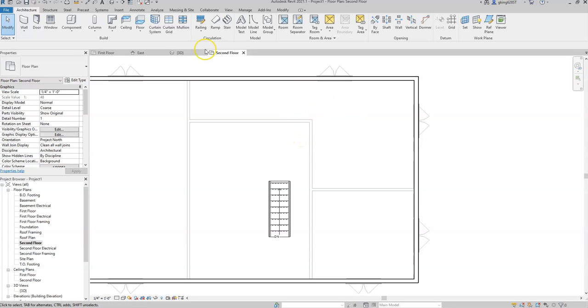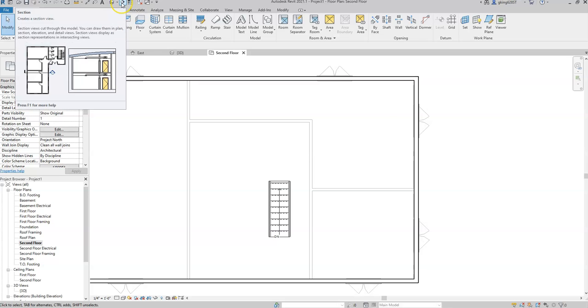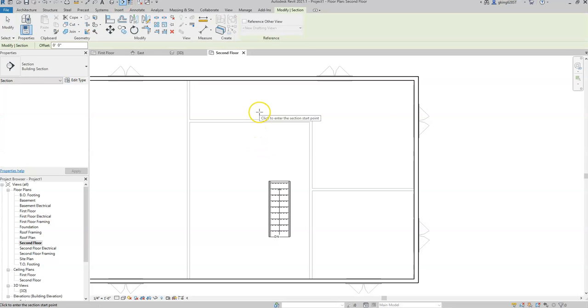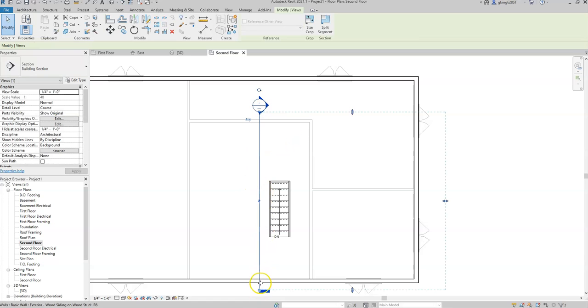Okay, now to do that, if I go up into my toolbar here, I can click on the section button. And then if I left click, let go, and come down, left click again and let go, you'll see that I have a section view. All right, and I'm looking from left to right because that's the way my arrowhead is going. And this box right here, this is the range that my section view is going to go. I'm going to pull it back because I don't care to see anything beyond this wall. I just want to see my stairs.